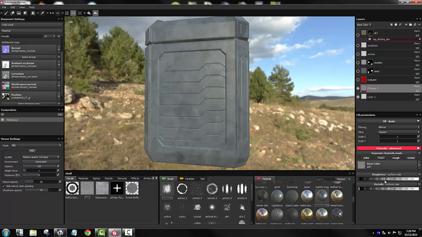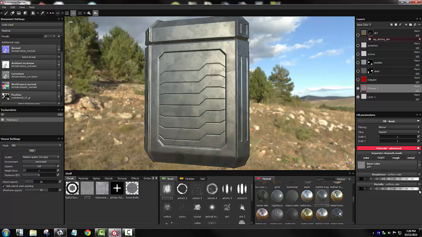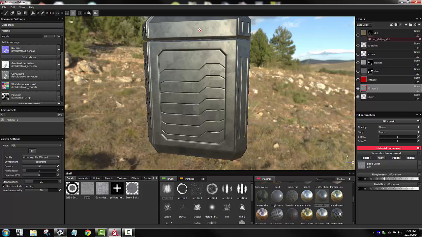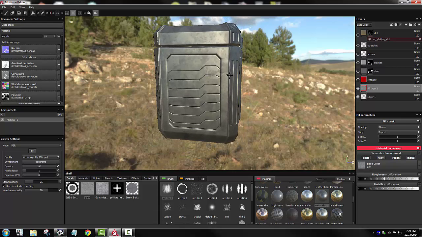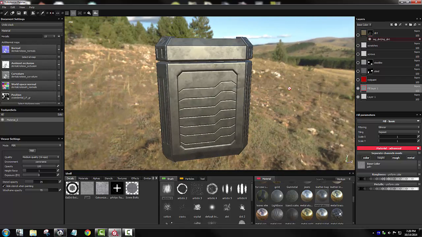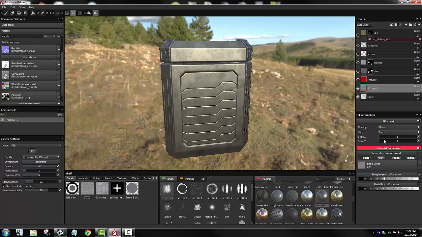And the other thing is I make it metallic since it's going to be a metal. One thing you can notice, the pattern is pretty low res, and because of the UVs, I may want to tile those a little. So maybe something like, I don't know, maybe 4 or 2.